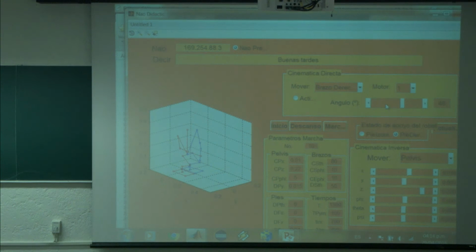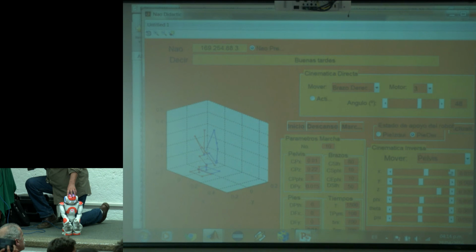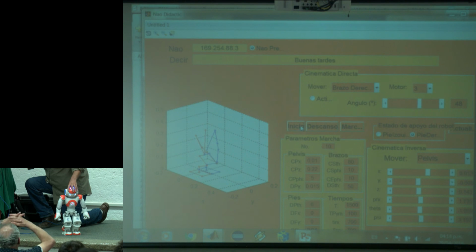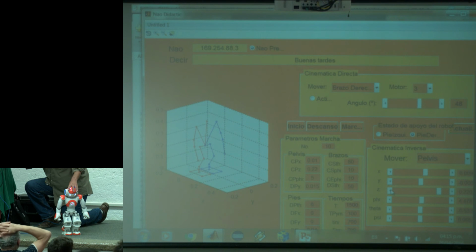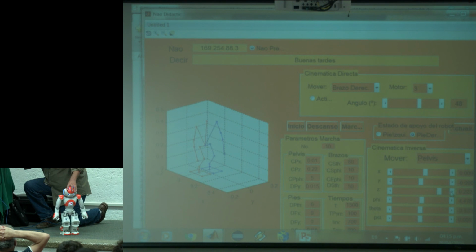For the arms, I have no problem manipulating them. However, for the legs, it is necessary to use inverse kinematics. So we will go to this position, and this is inverse kinematics. Based on inverse kinematics, I am able to move it vertically up to a certain point, backwards, up, forwards, and laterally.